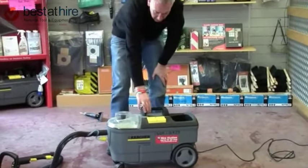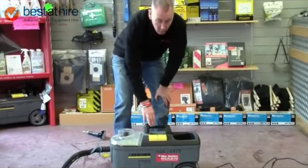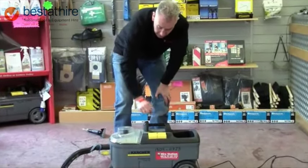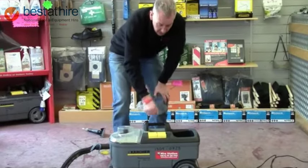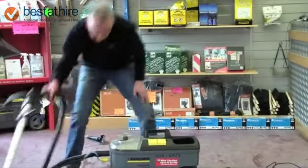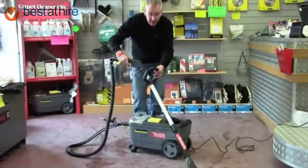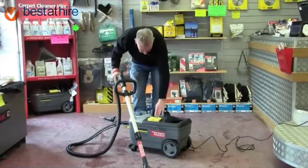You have two buttons on the top of the machine. One is a spray button, one is a suction button. And what you're supposed to do is actually use them both together. They can work independently, but it is recommended that you use both together. So, once we press the buttons, all you would do is press the yellow lever here, and like so.